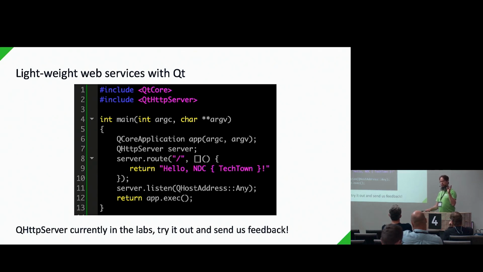We have customers that have devices in like building controls, where they would like to be able to access data, measure points, and so forth over an HTTP endpoint, being able to not have to run your Nginx server or something else heavyweight on that device, but rather have it completely baked into your application. That is very attractive for them. For diagnostics of devices, this could be very useful. You can really introspect data within the device. Of course, security, always a thing in that context, but that's really nothing specific to our particular HTTP server. So that's one of the things we had to develop anyway for the WebGL support. So, here we are, having it as a public API.